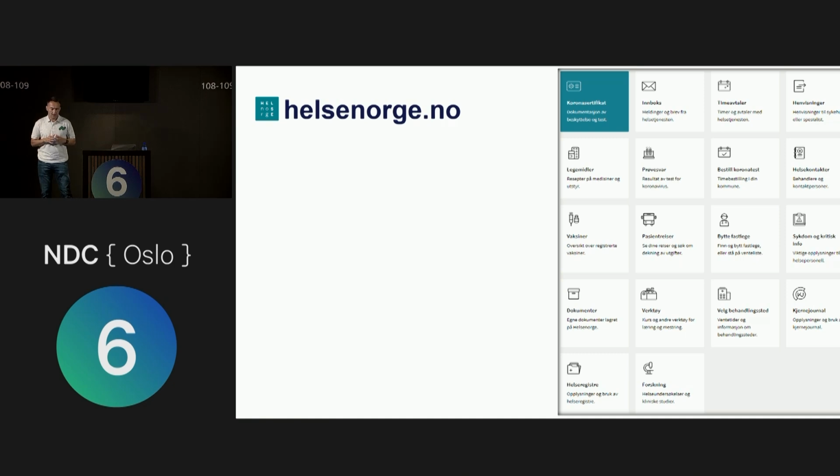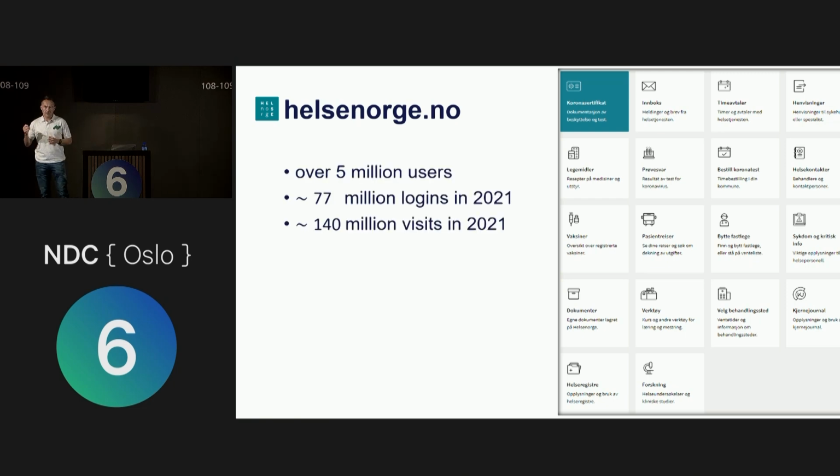For example, you can send and receive messages from a GP, your doctor. You can confirm or cancel doctor appointments. You can check your medical results, for example, your corona test. You can become a donor with a couple of clicks via helsenorge. And at the beginning of this year, the number of users reached 5 million.